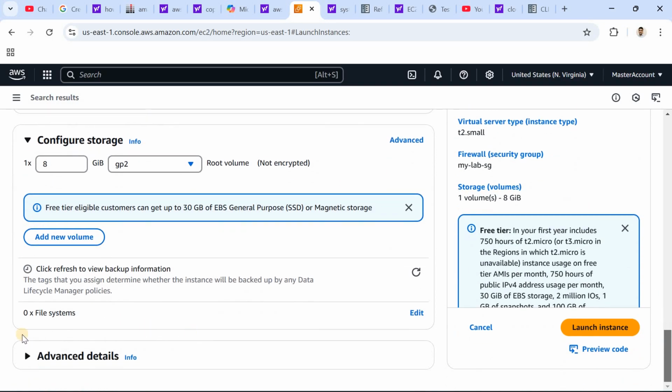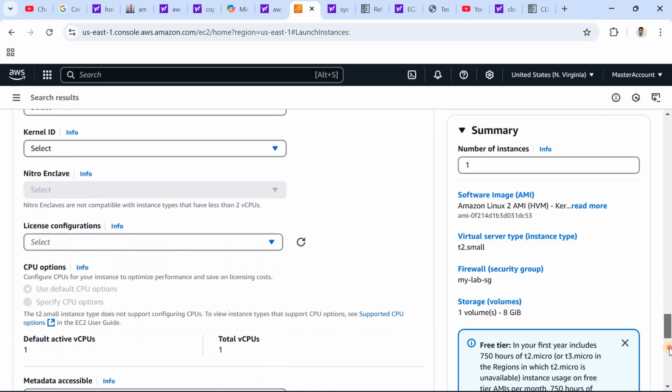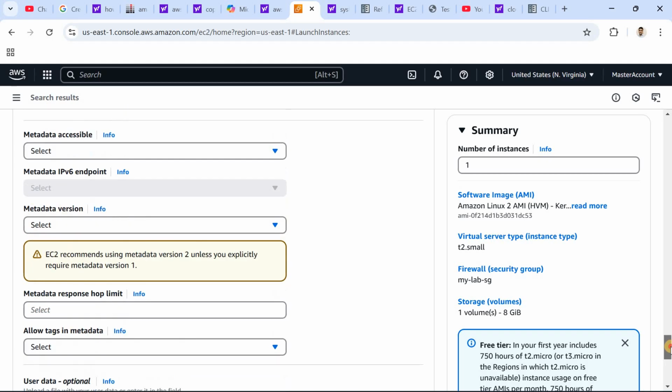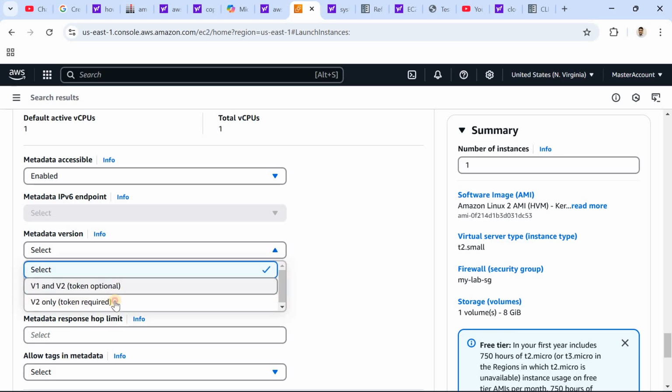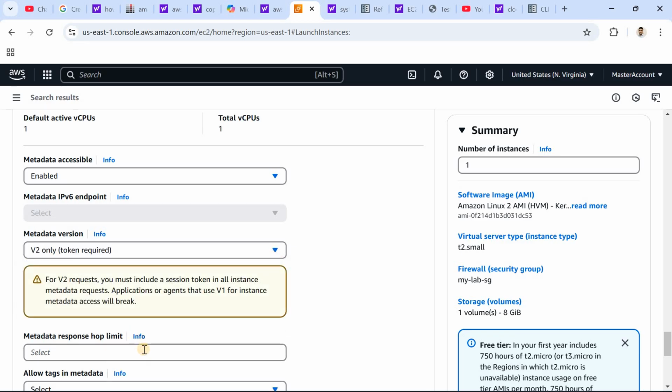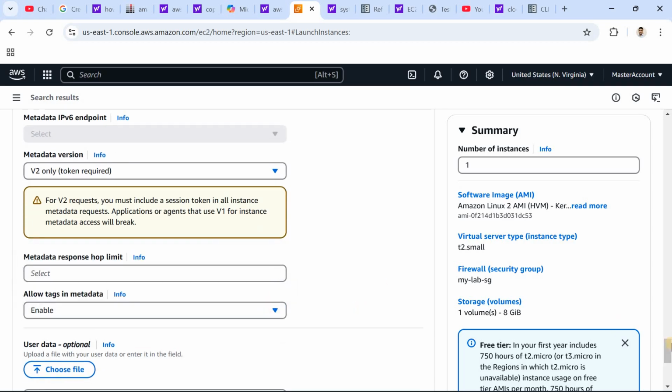I have already created some videos on EC2. We can select metadata accessible, enabled, metadata v2, select top, allow tag enabled.